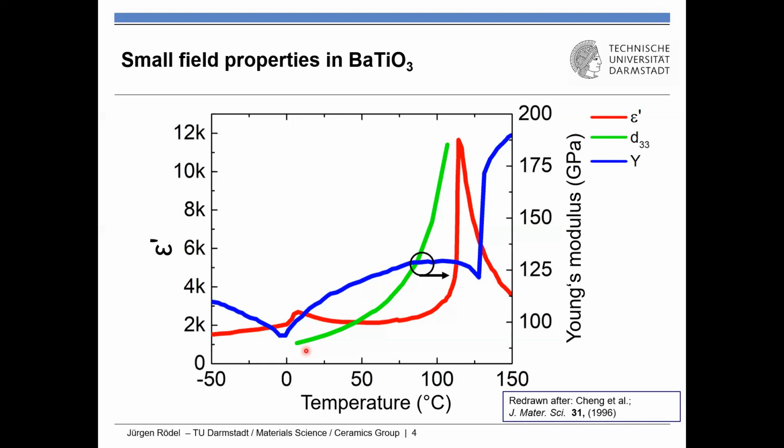It fits pretty well. So where you here go up, the Young's modulus goes down because the material gets softer at the phase transition temperature. And then here, the cubic phase seems to have a higher elastic modulus, goes from 125 to 190. So it's a clear signal, but still barium titanate, okay, well, it's maybe not so interesting.